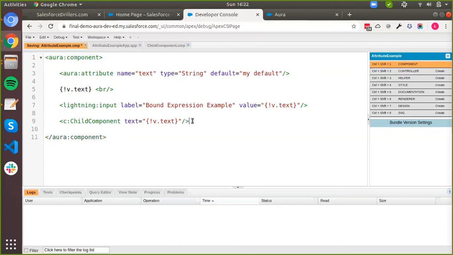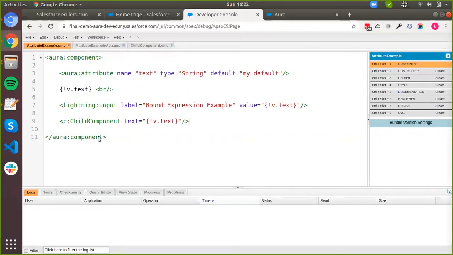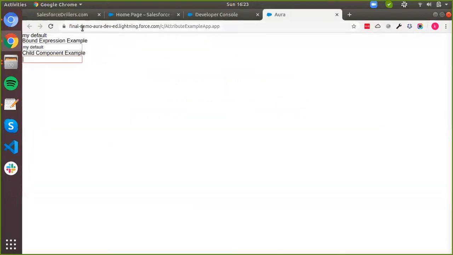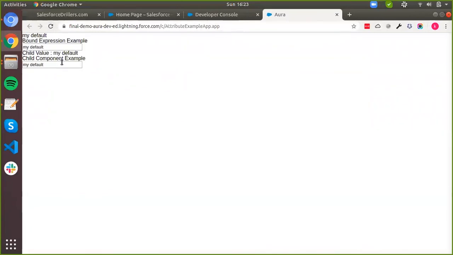So what this should do is put the body of this whole child component in your parent. This should pass this parent's text attribute's value to your child's text attribute. So let's go back to our example. Okay. So now the topmost value is in our parent.